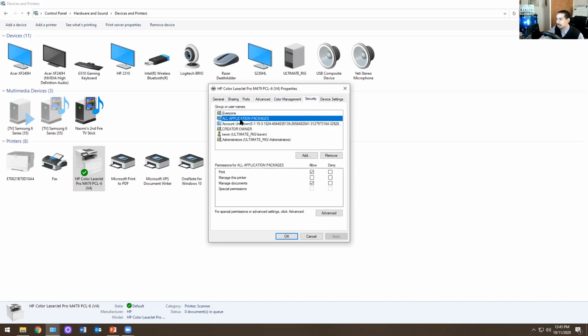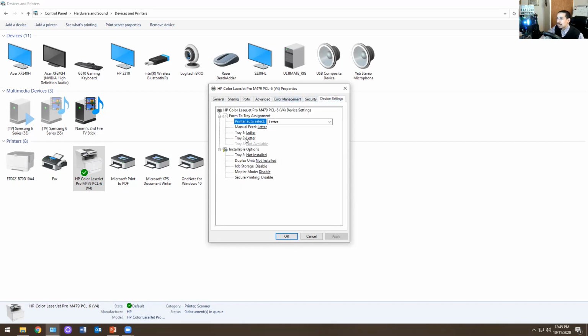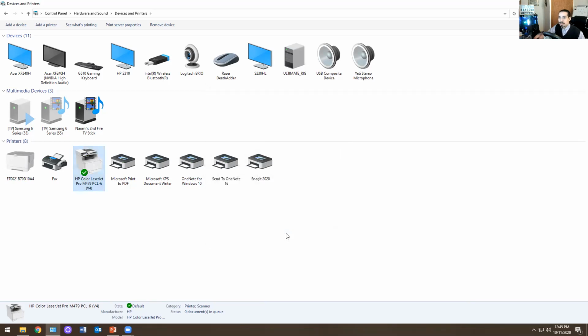And then there's security, which is managed by your IT administrator, obviously, so you don't have to worry about that. And then sometimes you have the issue where duplex printing is not installed, or it needs to be enabled, and you just enable it. You hit install, you hit apply, and you hit OK. Duplex printing allows you to print both sides of the paper, and that's basically what it is. So sometimes you get a request like that.